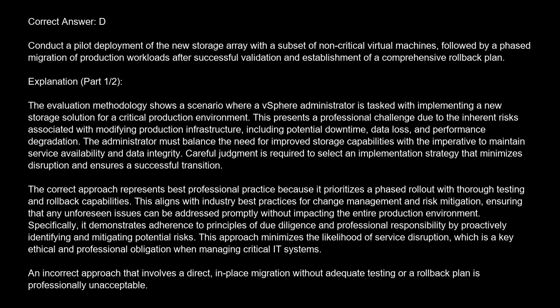Specifically, it demonstrates adherence to principles of due diligence and professional responsibility by proactively identifying and mitigating potential risks. This approach minimizes the likelihood of service disruption, which is a key ethical and professional obligation when managing critical IT systems. An incorrect approach that involves a direct, in-place migration without adequate testing or a rollback plan is professionally unacceptable.